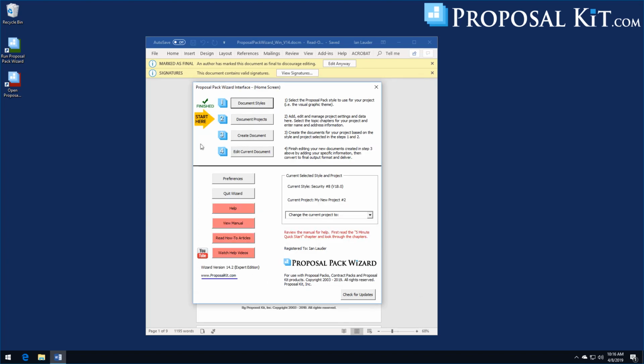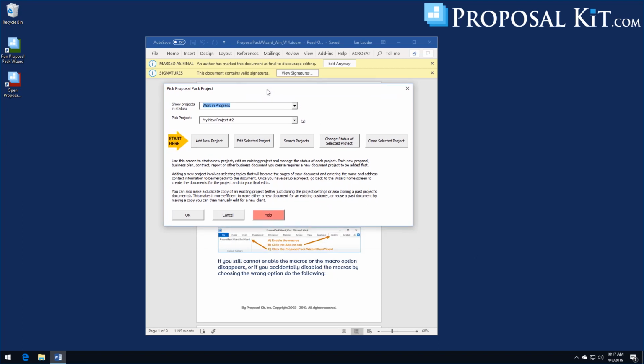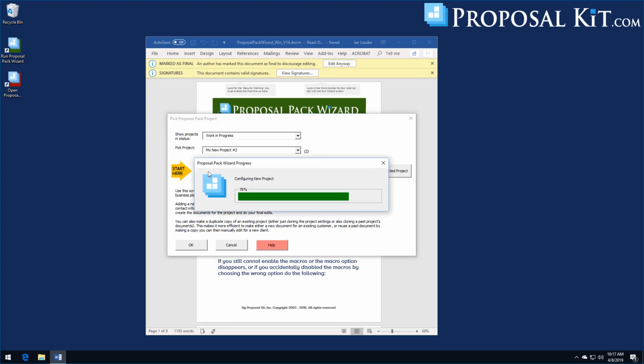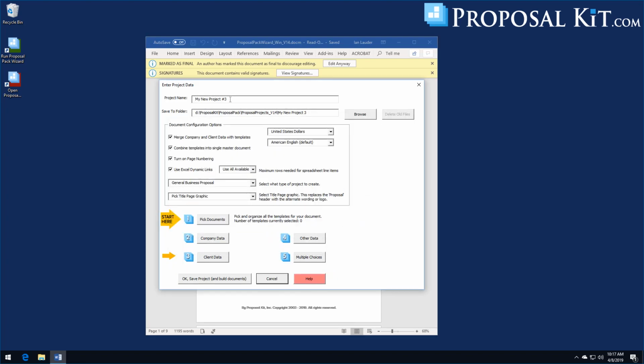So the process of creating any document, whether it's a business plan, a business proposal, a client report, so on, you'll start by clicking button number 2, Document Projects. So each project is basically a new document that's going to be generated. And we'll just click Add New Project. And we'll give this a title. Just say, My Security Proposal. These titles are just for your own information, so you can find them in the lists of projects later. This won't get built into any document.